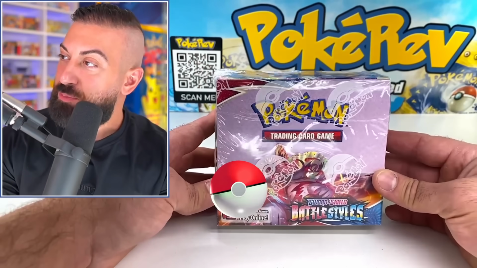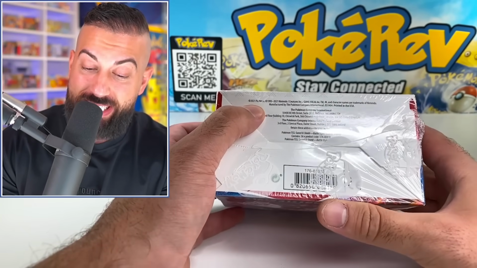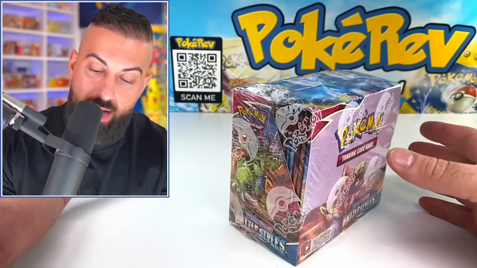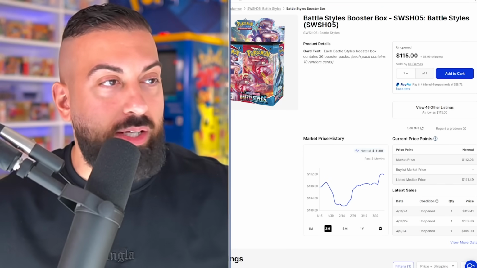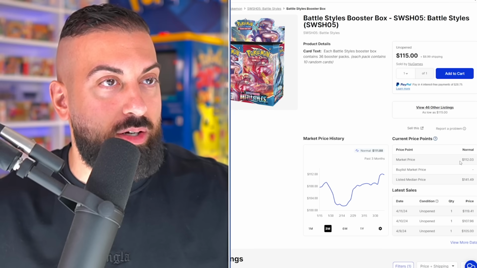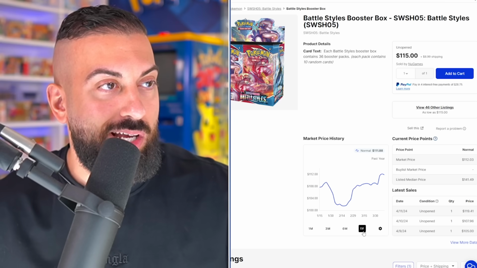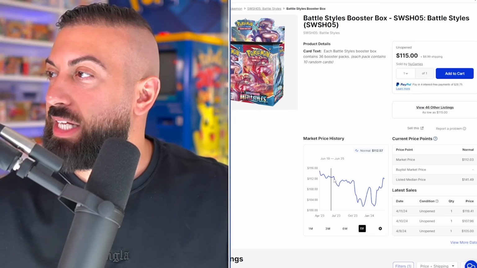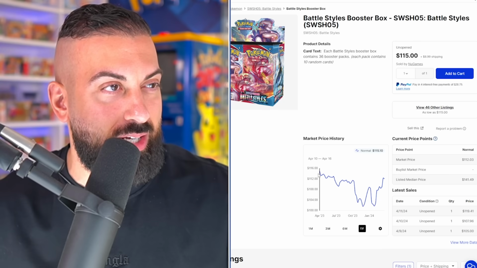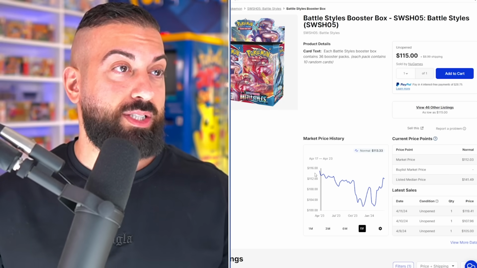Alright, this is a sealed booster box of Battle Styles. I don't know if you guys remember when this was released, but it was 2021, and this really kicked off the alt arts. And as you can see, it's still $112. So lowest option is $115. Last year, it actually has come down a bit over the last year, like a little bit, or just about stayed the same, honestly. Which is pretty interesting.